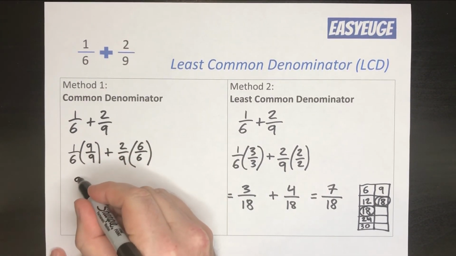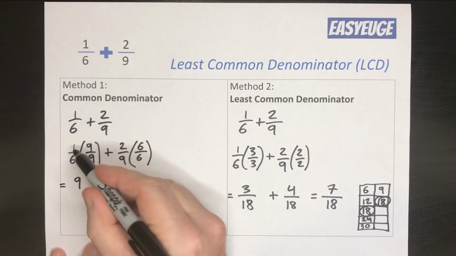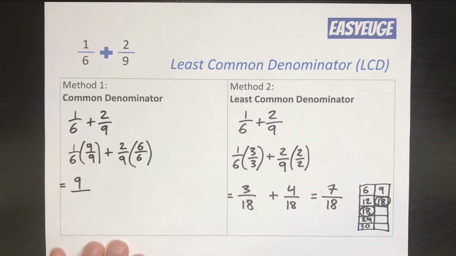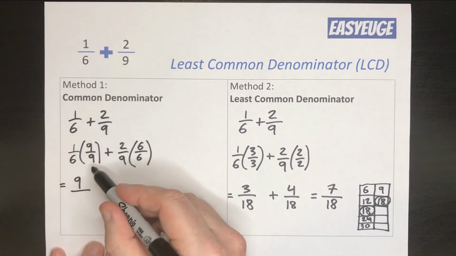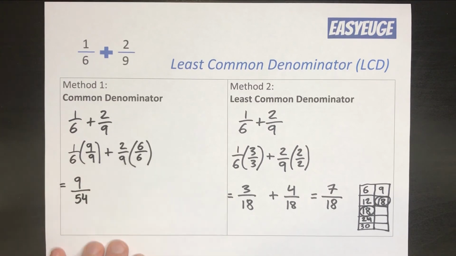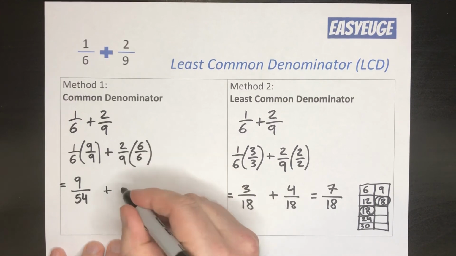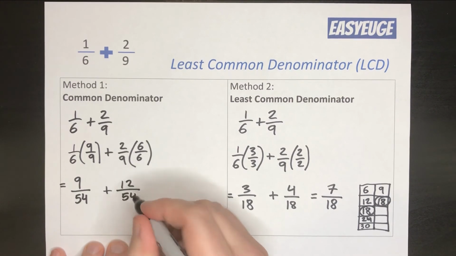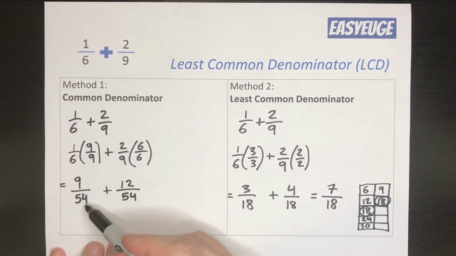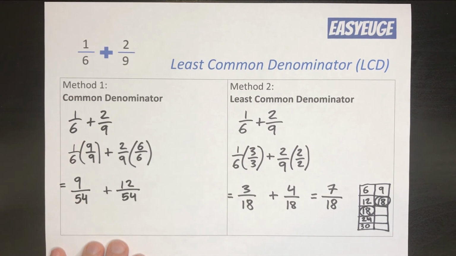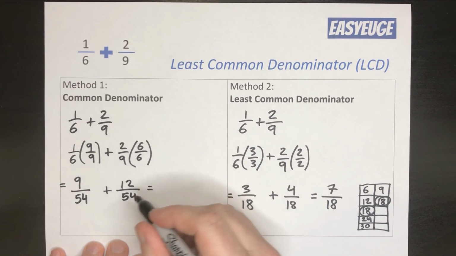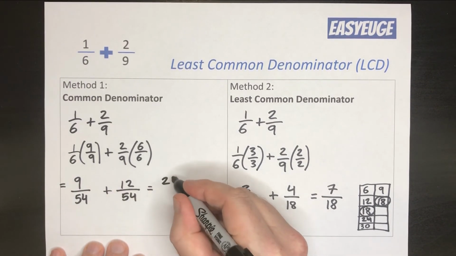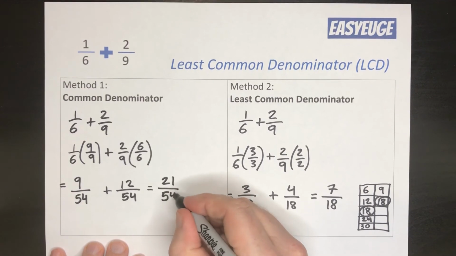9 by 1 is 9. 6 9s, oh gosh, this is starting to get big. 6 9s are 54. Now this is a very strange looking fraction. But let's add on 2 by 6, which is 12, over 9 by 6, which is 54. Now we have 9 over 54 plus 12 over 54. 54 is the like denominator on both, so we can just add 9 plus 12 is 21 all over 54.